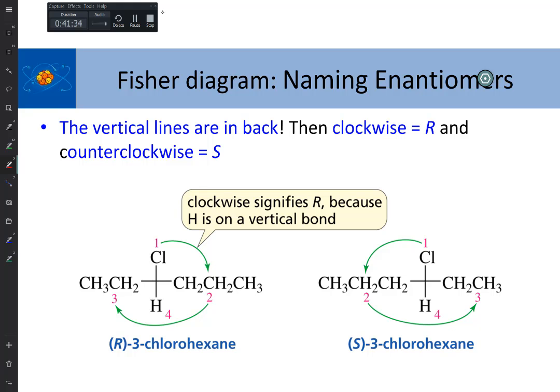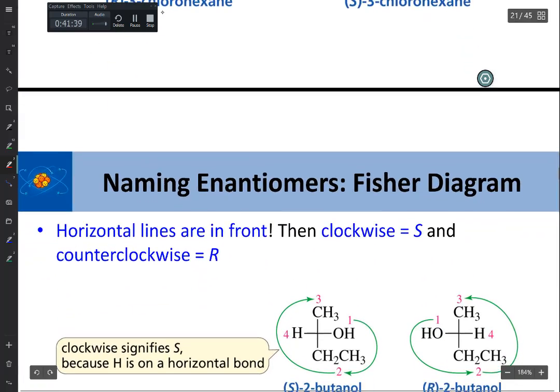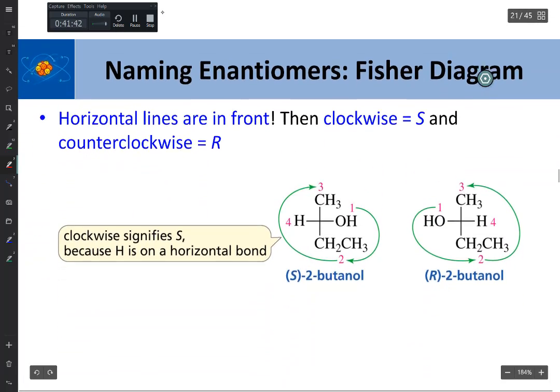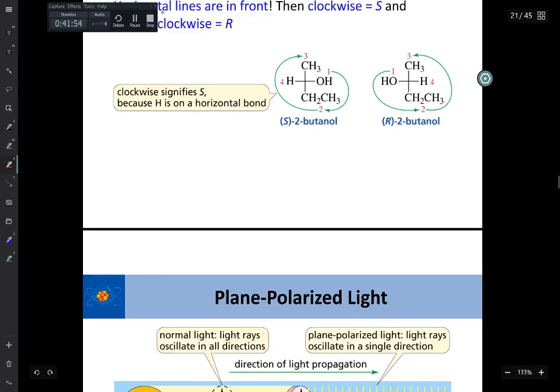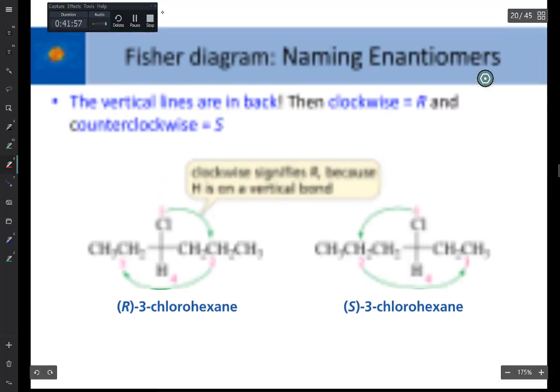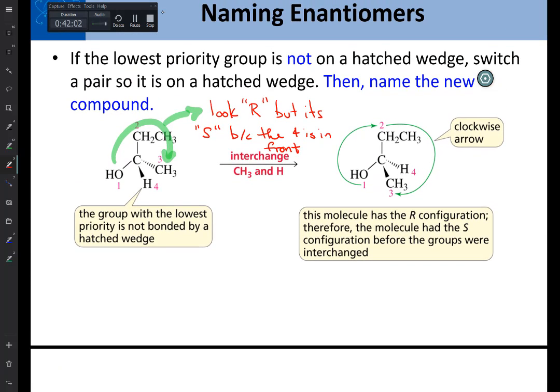Now the question is, what if it's not in the back? Oh, you know what? I think I left something out. Let me just see. Yeah, I want to show you one more example before I finish this Fischer stuff, of doing the assignments when it's not clear. The way I've done it is it's in the front or it's in the back, so it's always easy to tell. What if it's on the top, right?